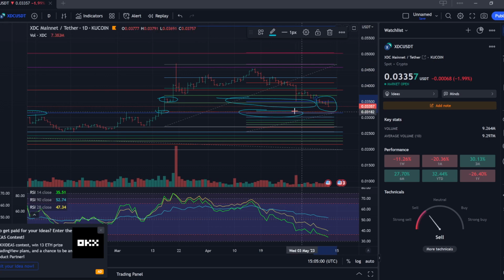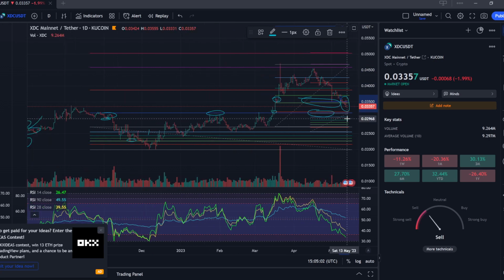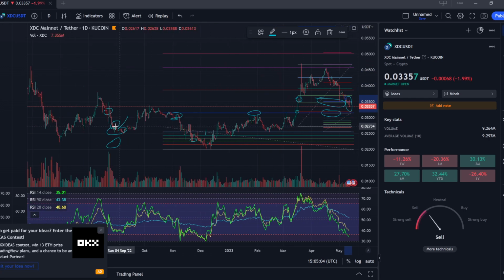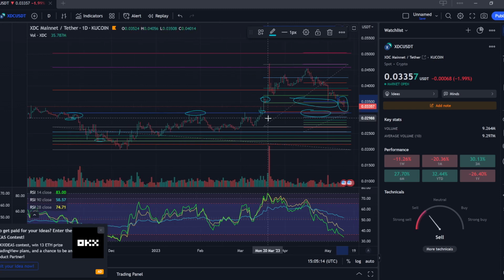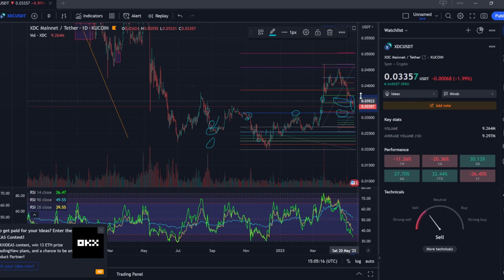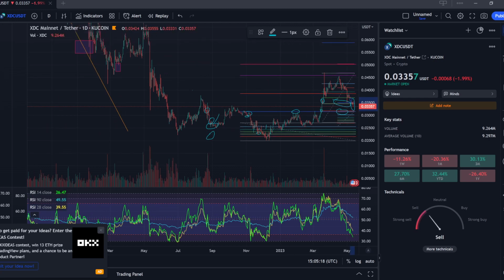I'm still anticipating it to come back down and test this area because, again, not too many data points suggesting that we should even have gone past that level. It's now going to retest it. And that's, again, another buy area, the low 3 cent mark. Will it come down lower than that? Absolutely, potentially. It really depends on its ability to hold with the amount of wallet holders and things like that.